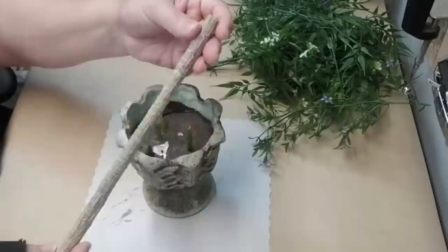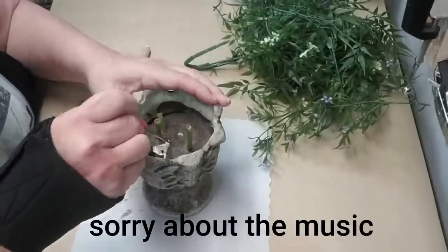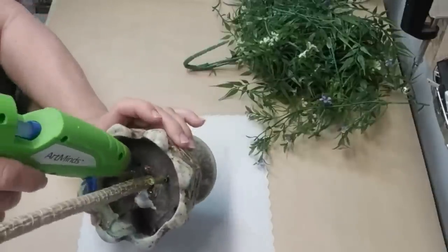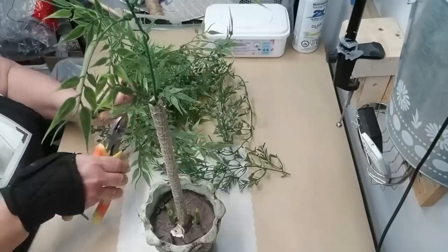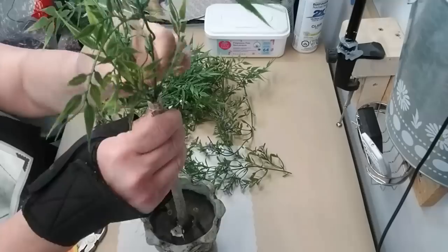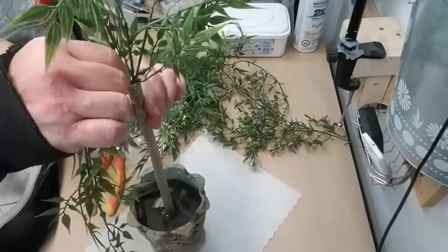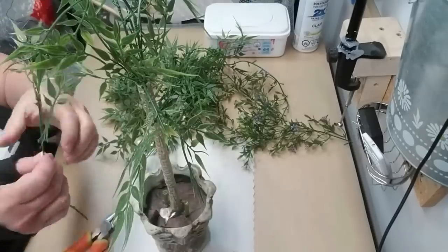I haven't made a topiary in a while so I decided to use this stick that I got from my mom — her plant had died so I told her we'll keep the stick because it'll be great for a topiary. I'm just using a little screwdriver to poke some holes into the styrofoam, then push the stem in and use some hot glue to secure it in place. I'm using up a lot of the greenery that I already have — I've had these vine pieces for a couple of years in my stash and thought it was time to use them up. Some of them stand straight up like the first one but some hang really nicely, so I decided to make this a weeping willow kind of topiary — I trim the branches, figure out how I want it to sit, and then use hot glue to put it in place.